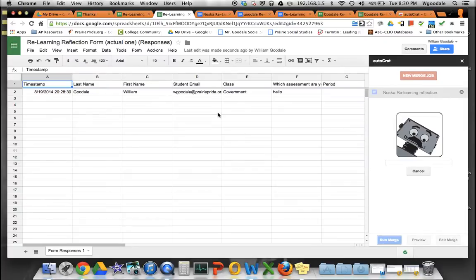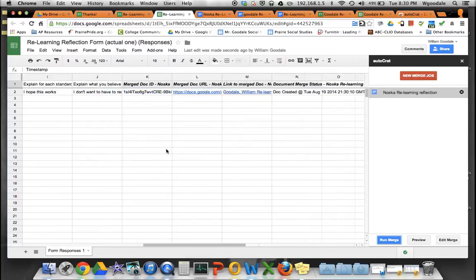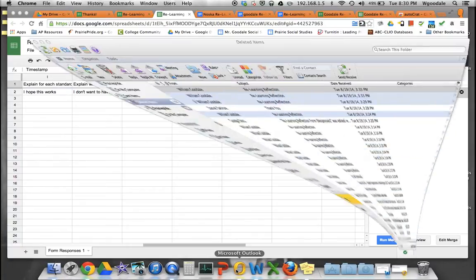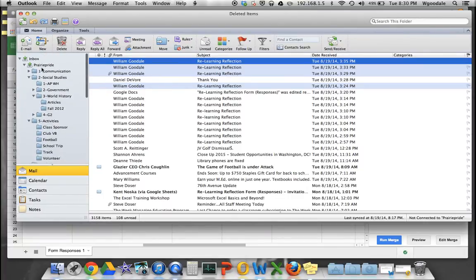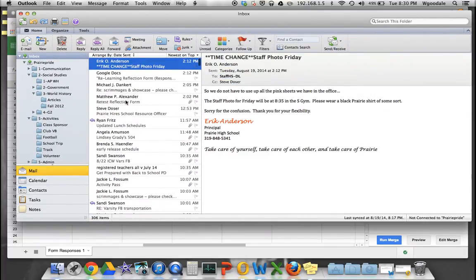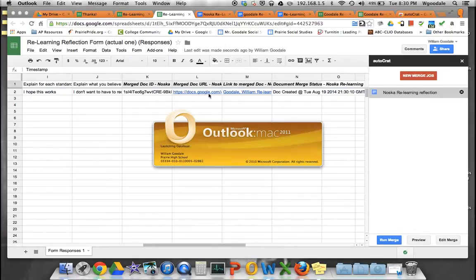You got the funny little robot with the mustache, and you'll see these columns get filled, and it'll come up with some numbers, and it'll come up with a link. And now we should also see here in a couple minutes or a few seconds an email come in from my Outlook. Hopefully. Maybe not, since it's saying it's not connected. So let's see. Bring that back up, we should get it.